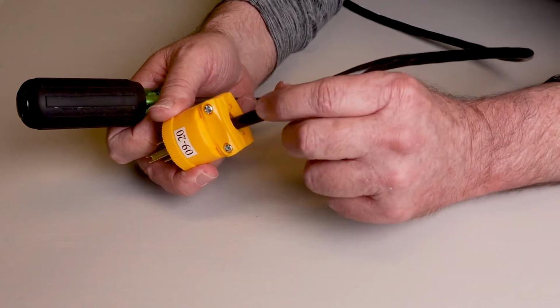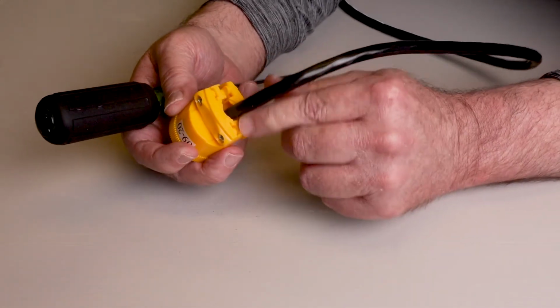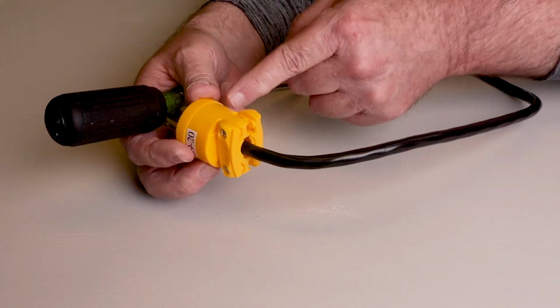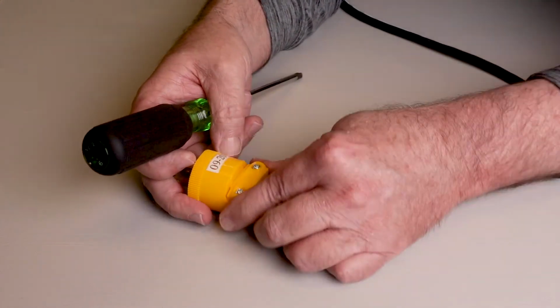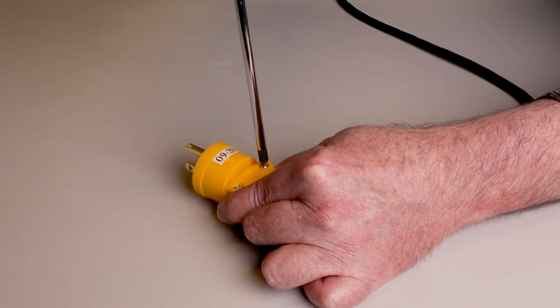This clamp is what's hooking onto the electrical cord itself, not bare wires. The outer casing of this power cord is in this clamp. The only piece of the stripped wires is up in here where it's hooking onto the screw clamps. Now we're going to lay that down flat and just start to snug these up evenly.